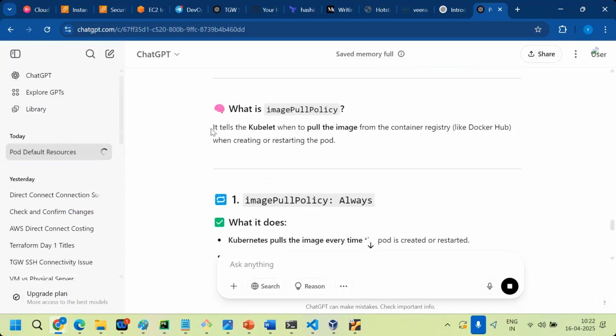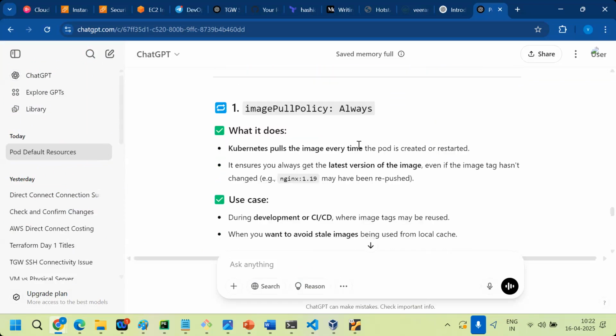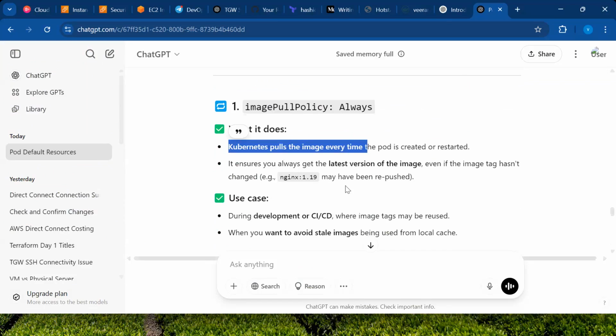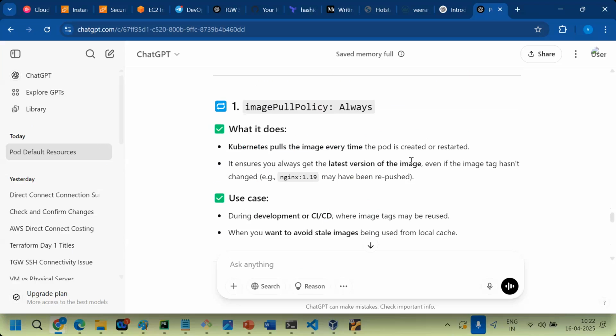What is image pull policy? It tells the kubelet when to pull the image from the container registry. Image pull policy Always: what does it do? Kubernetes pulls the image every time the pod is created or restarted. It ensures you always get the latest version of the image, even if the image tag hasn't changed.